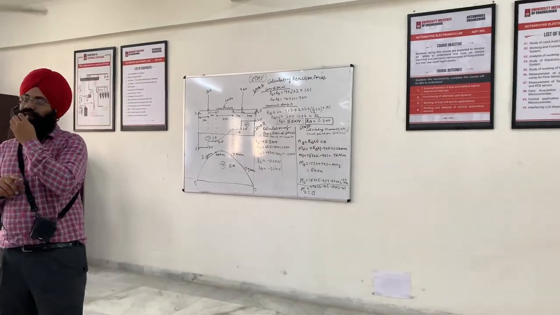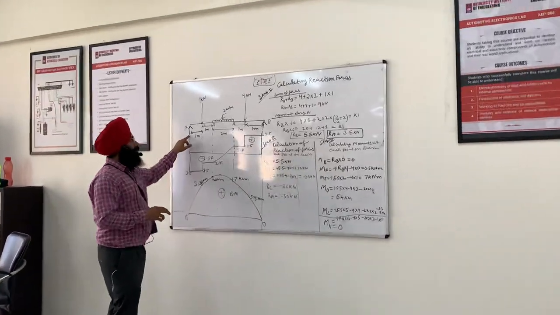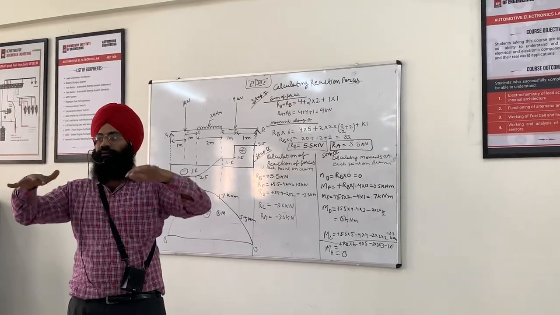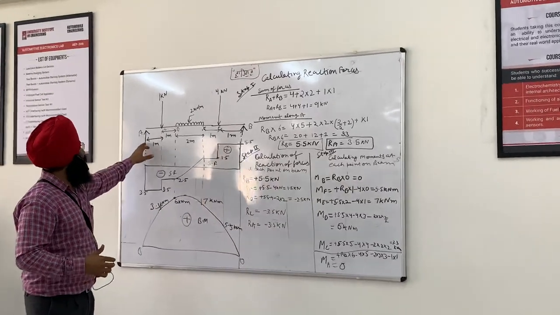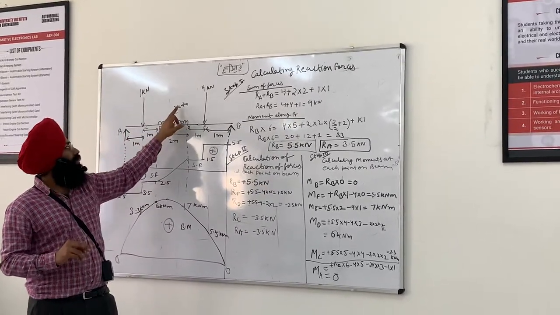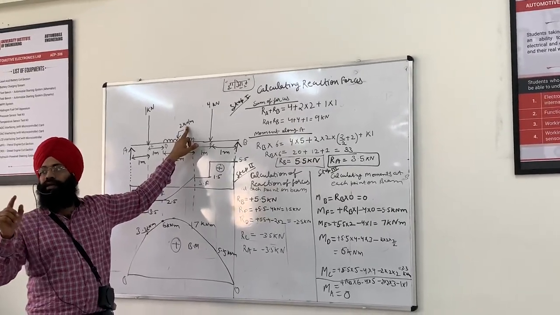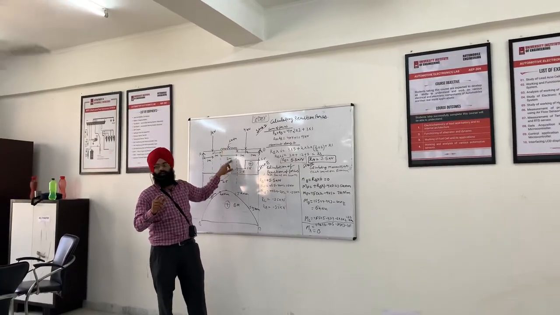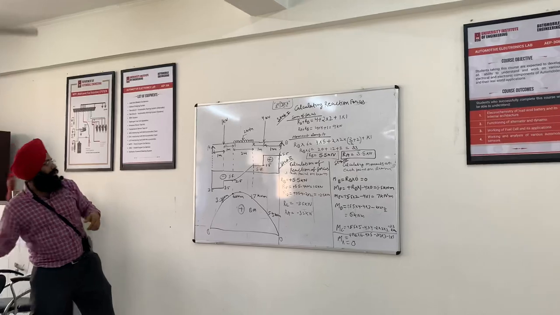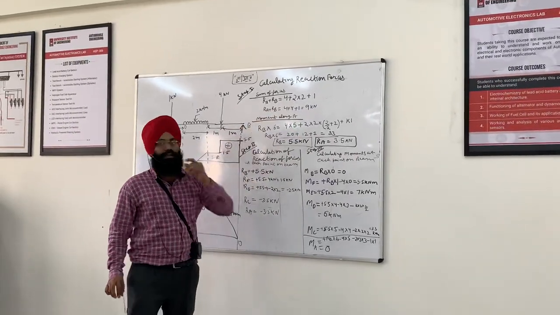In the reaction forces, we see how much force is acting on the two ends. This is RA, this is RB. First of all, RA plus RB is equal to the sum of forces because the beam is uniform. So, we have taken RA plus RB is the sum of 4 kN, 1 kN, plus this UDL, 2 kN per meter. We need to make it into force. That is 2 kN per meter multiplied by 2 meter, the distance. So now it is force, which is 2 into 2, 4 kN, plus 1 into 1. Here it will be only 1. So now we come to a result, that RA plus RB is 9 kN.